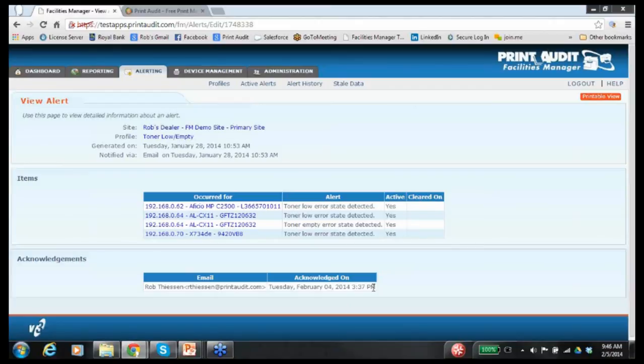Now, whether or not that person takes care of that alert will actually determine whether or not it becomes cleared. So after the acknowledgement, presumably the service tech would take action, and once the system is fixed, the device is corrected in whatever way it needs to be, whether with toner or with other consumables, at that point our system would see that as being cleared and would literally drop that alert off of the active alert page. Now, that brings us back to the one last option that we have, which is the manual clearing option, and that's something that really puts power and control into the person that's responsible for it.